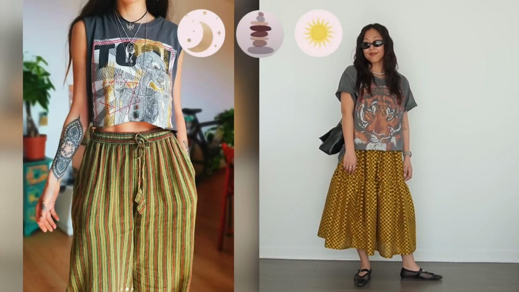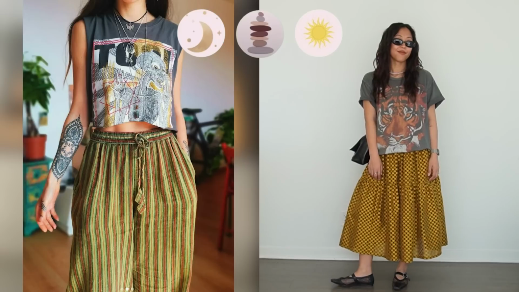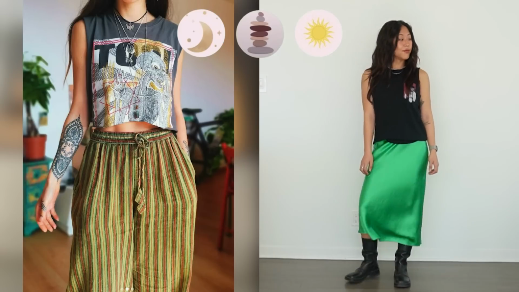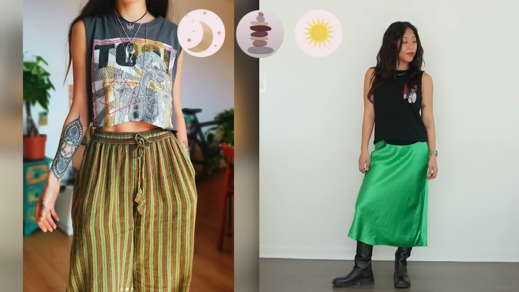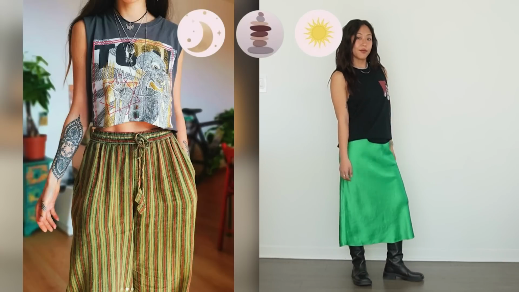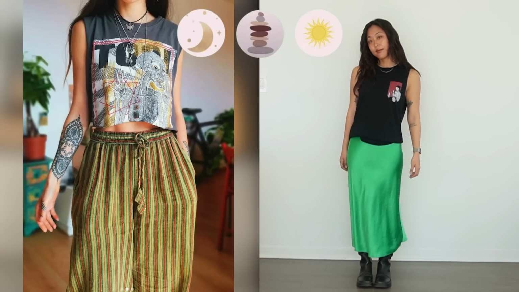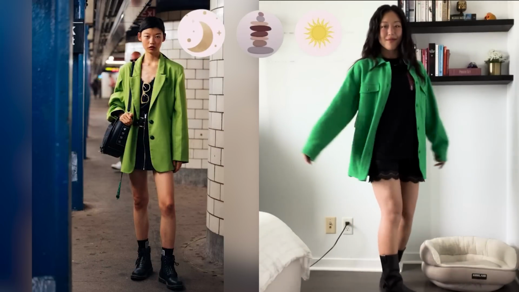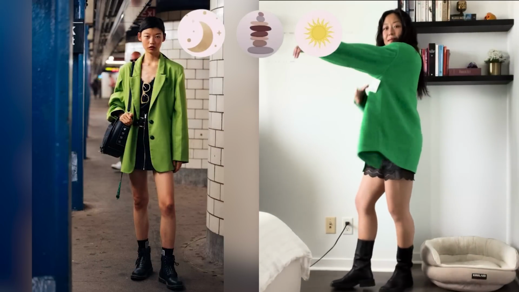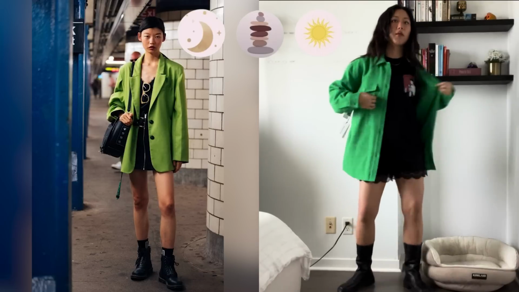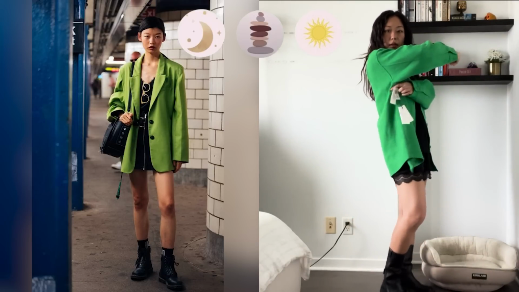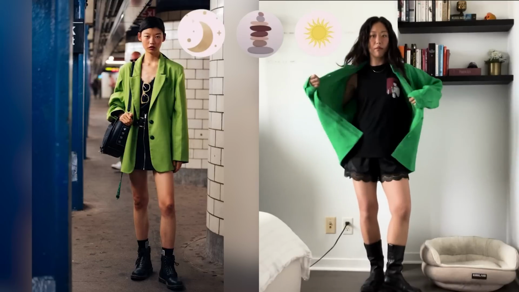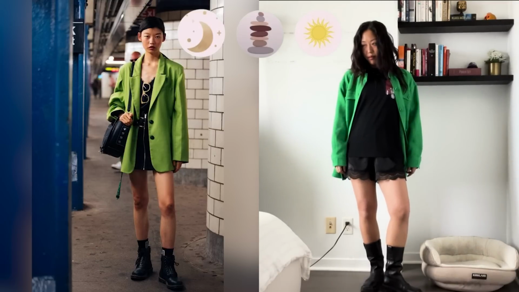With the first outfit, I've worn this in a previous video on styling myself with vivid spring colors. These were the exact outfits that I styled in that video. I just think that the brightness of the colors adds such a strong sun energy to the looks. And a lot of outfits from that specific video, like these ones, were very similar to the inspo pics already. And we can see that both the moon and the stone style roots are always incorporated into my outfits. There's that dark element as well as a relaxed and comfortable element.